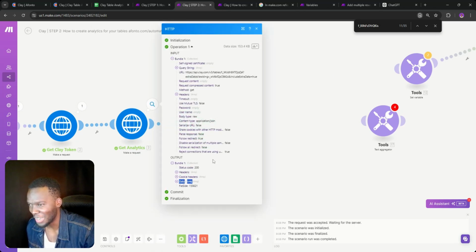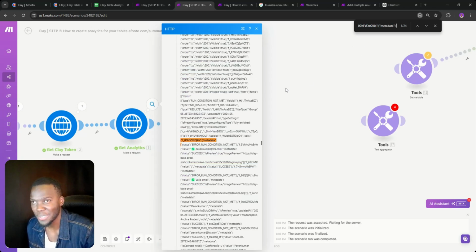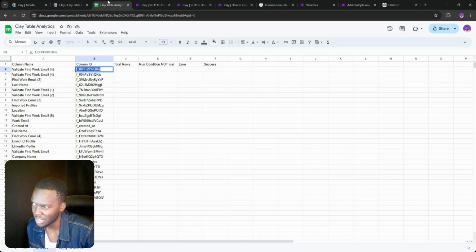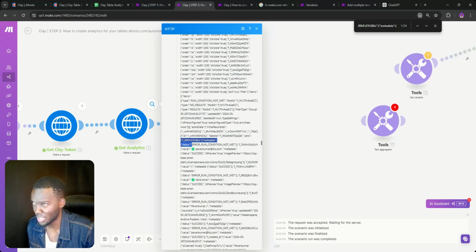That's funny. So I got it over here. So we need to use the text for fields. In fact, I could grab all of this actually. So I need to use a make formula to find the index of, and then capture all the way up until this point. But how do we guarantee that it's for Pavan? Actually, it doesn't matter who it's for, because we're trying to get the analytics for the columns, not for the people.